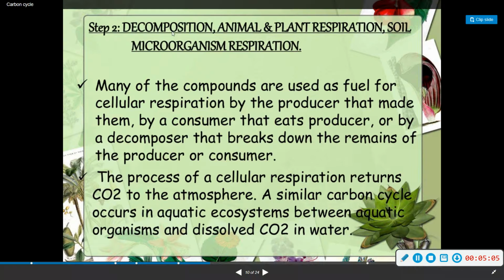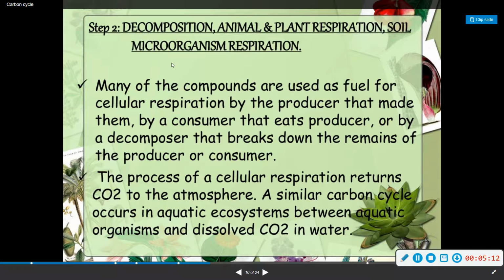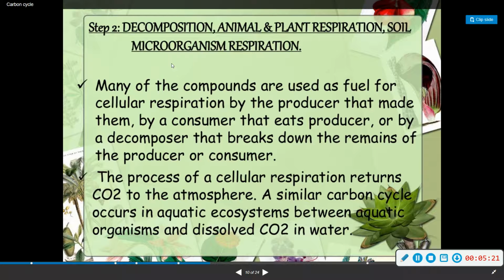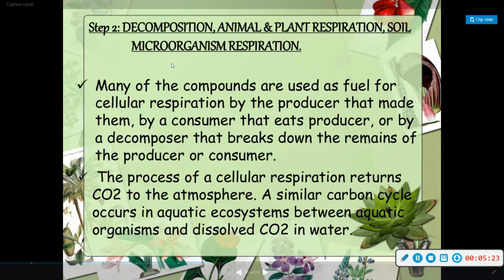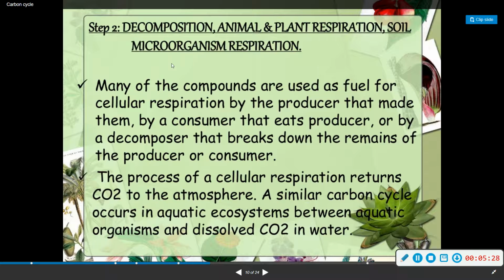So, decomposition, animal and plant respiration, soil microorganism respiration. Many of the compounds are used as fuel for cellular respiration by the producer that made them, by a consumer that eats the producer, or by a decomposer that breaks down the remains of the producer or consumer. The process of cellular respiration returns CO2 to the atmosphere.